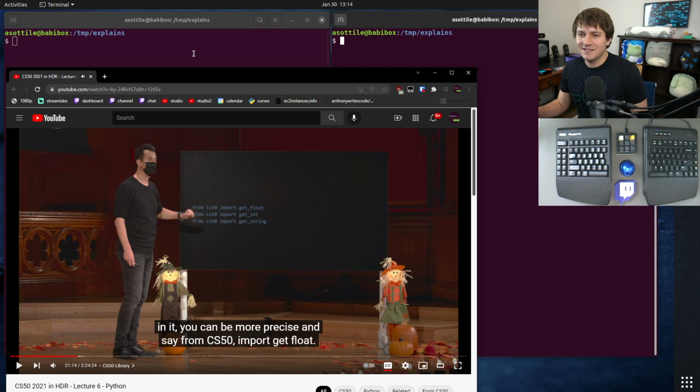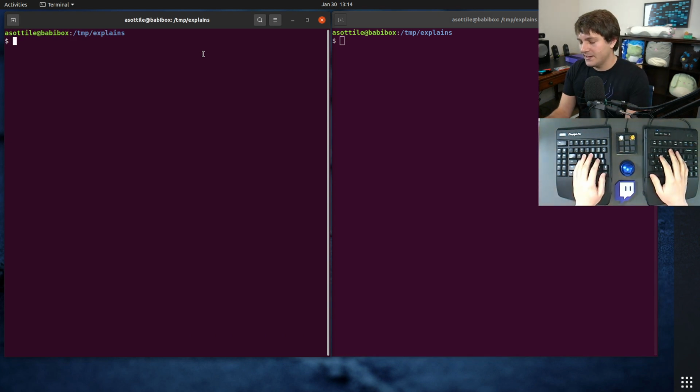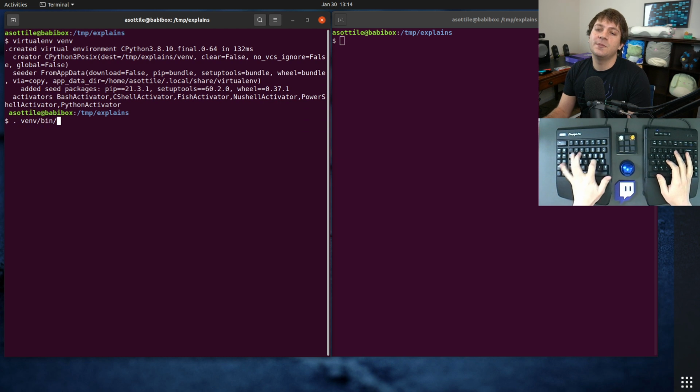OK, so what he's suggesting here is that an import statement is going to pull in the whole library, and that can potentially be expensive. And he's saying that from imports will only import a particular name from it, which will be less expensive, which seems believable on the surface. But let's dig into it and look at how that works. We're actually going to use CS50 to demonstrate this, just so that we're being one-to-one here.